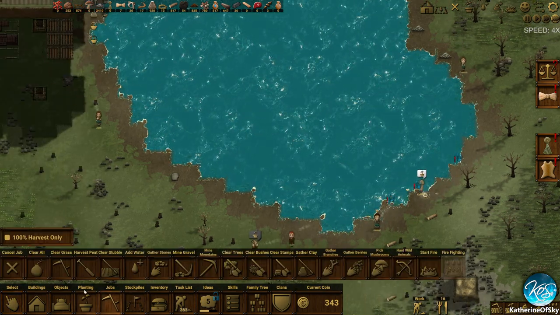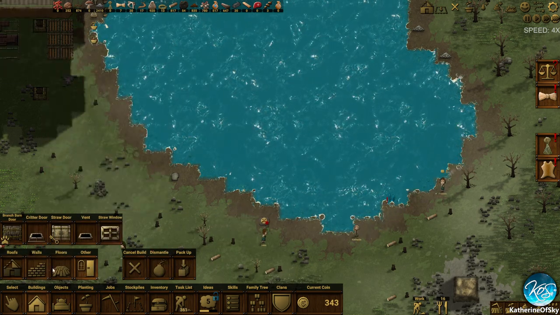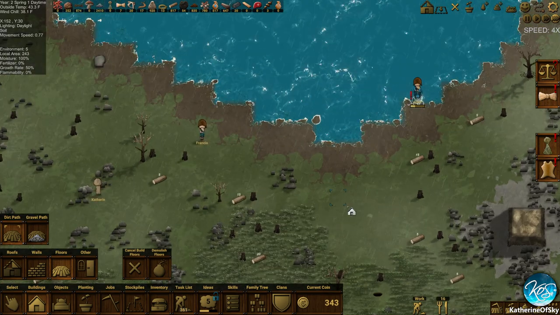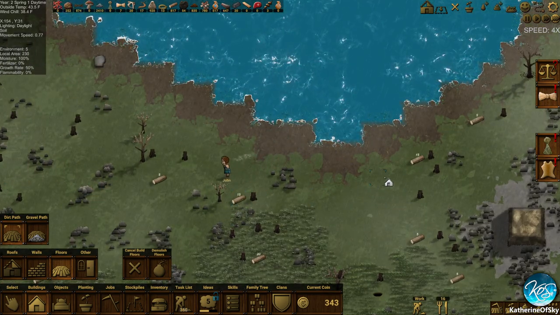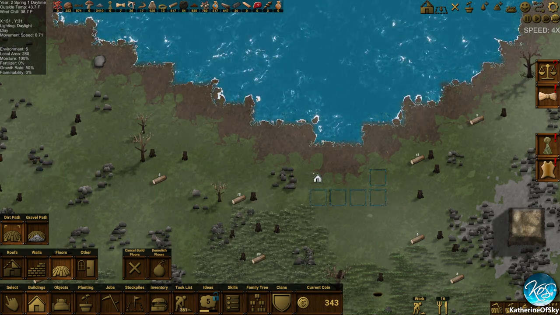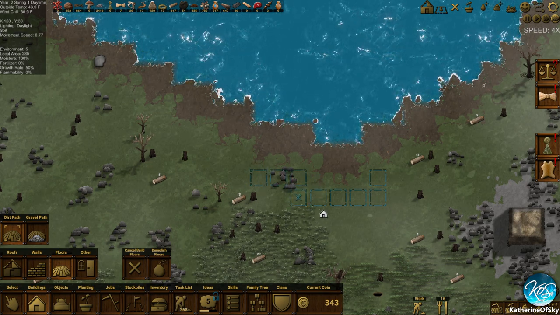Okay, let's see. Jobs. No, we're going to do buildings, floors, dirt path. So let's make a kind of a ring road path here. Can I put anything down? Oh, wow, that's very subtle. The blue is hard to see. It's not there. Okay. Nope. All right.